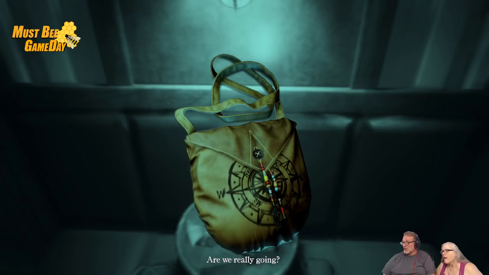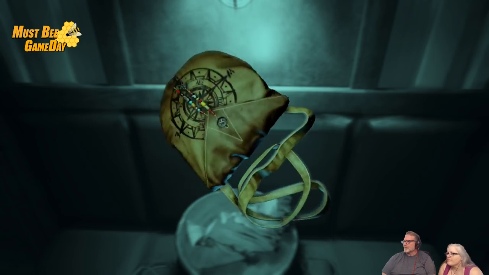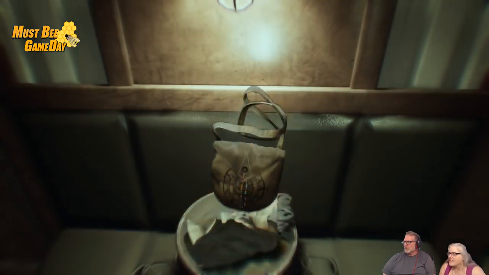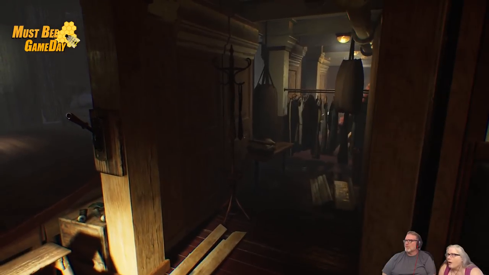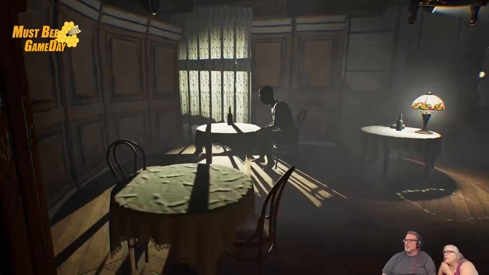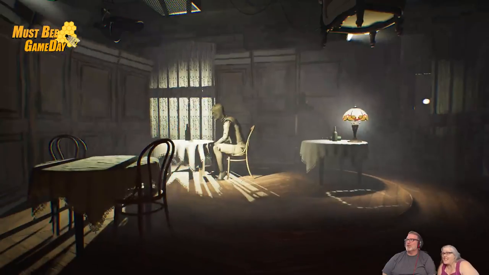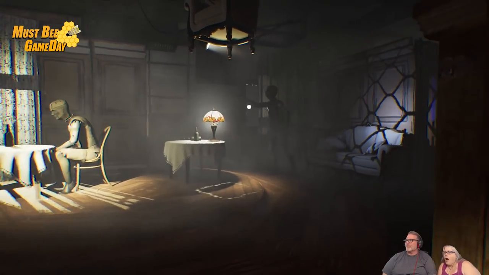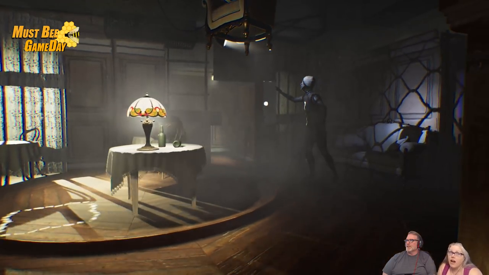Are we really going? That's Captain Baines to you, Mr. Hardy. Remember the name, Quartermaster. Captain Hardy, walk the plank. Remember the name. Oh, what the? Pull the handle. You pull the handle. Oh, what the? Ooh, it's not real people. That's scary.